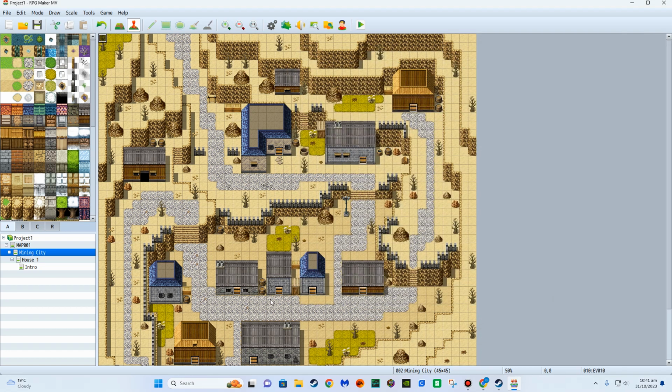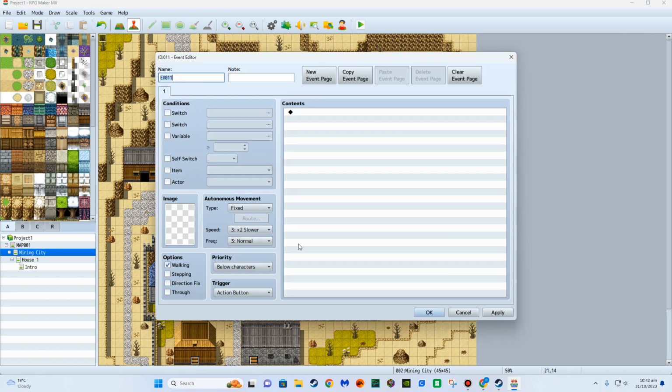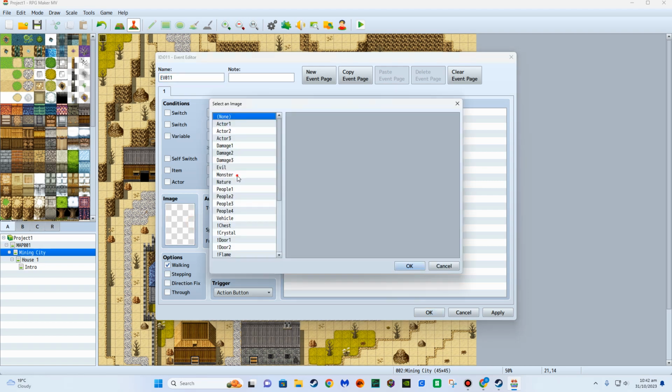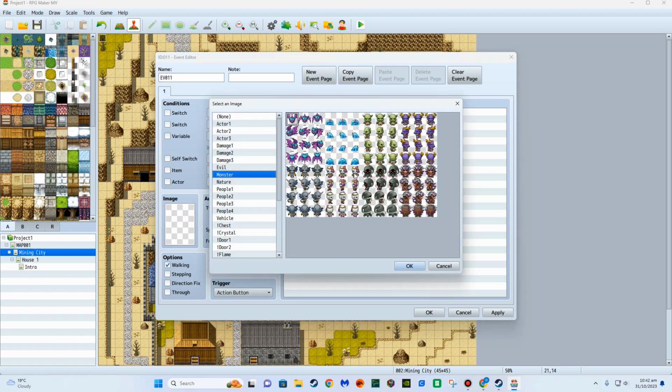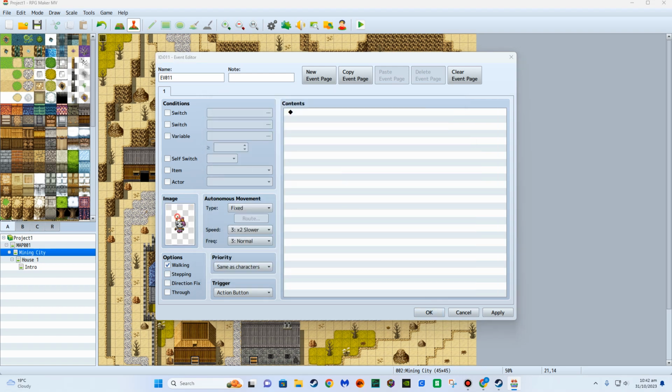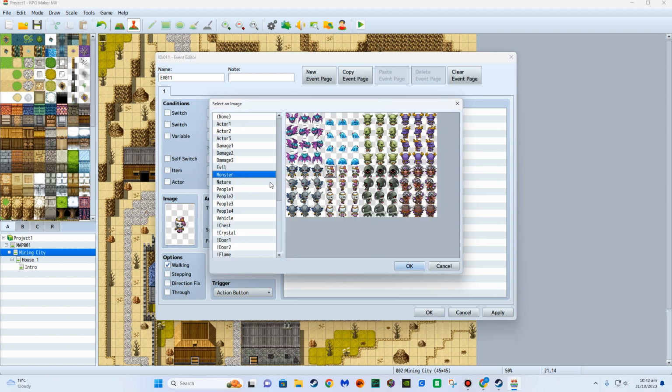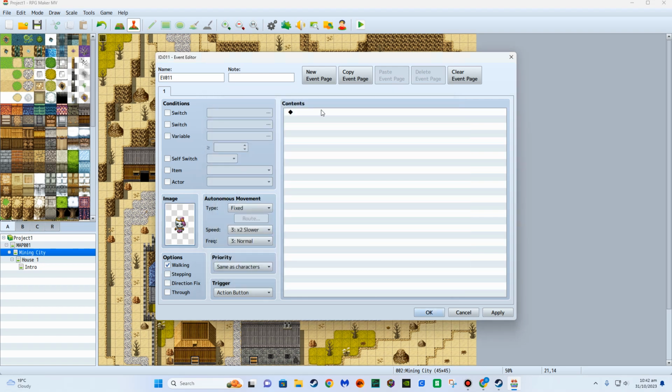little cutscene. So we're going to have a monster, our zombie or a skeleton crashing through the door, and this is going to be given a name. So we're going to name this event for a cutscene. It makes it easier to put everything together at the end. So this is Skelly 1.